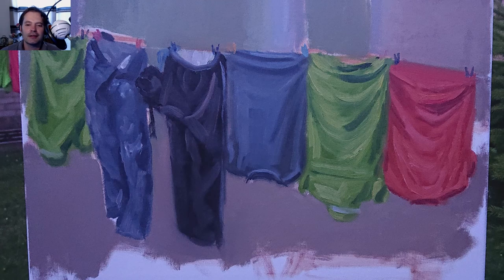So anyway, there you go, there's the finished sketch. There's more work needed on this painting, of course. The background needs a bit of work, and there's a few shapes that need refining, but it was a good experiment. It was a good fun painting, and if you're wondering what to paint, painting your washing is fun.